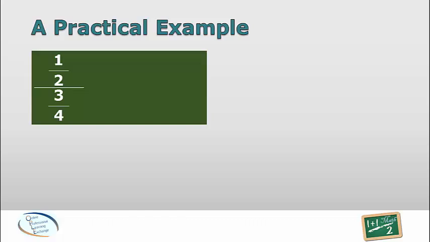Let's consider an example. Suppose Sandy purchased 3/4 of an acre of land to farm. In order to fund the purchase, she rents out 1/4 of an acre to Kevin. This leaves Sandy with 1/2 of an acre for her to farm. On what fraction of the land that she purchased can Sandy farm?